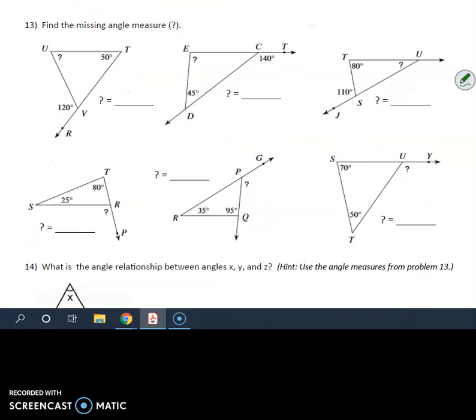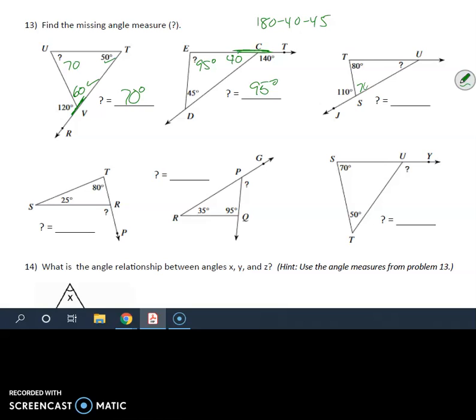All right, problem 13, we are trying to find that missing angle measurement. So these two angles are a linear pair. Also, angles are supplementary, they have 180. So that makes this angle here going to be 70, 180 minus the 50 minus the 60. We're going to see what's left. So the question mark is 70. The angle next to the 140 is 40 because those two angles have to add up to 180 degrees. So 180, take away the 40, take away the 45. So basically taking away 85 degrees. So you're going to be left with 95. That's going to be the question mark.